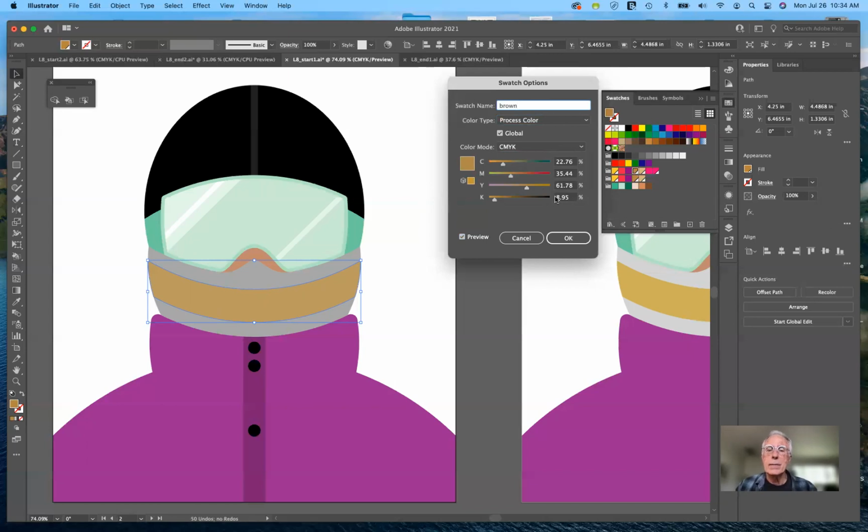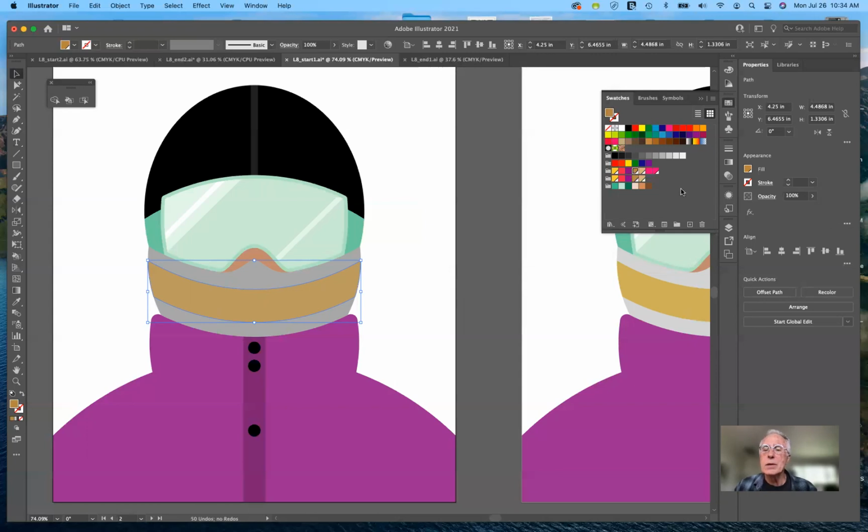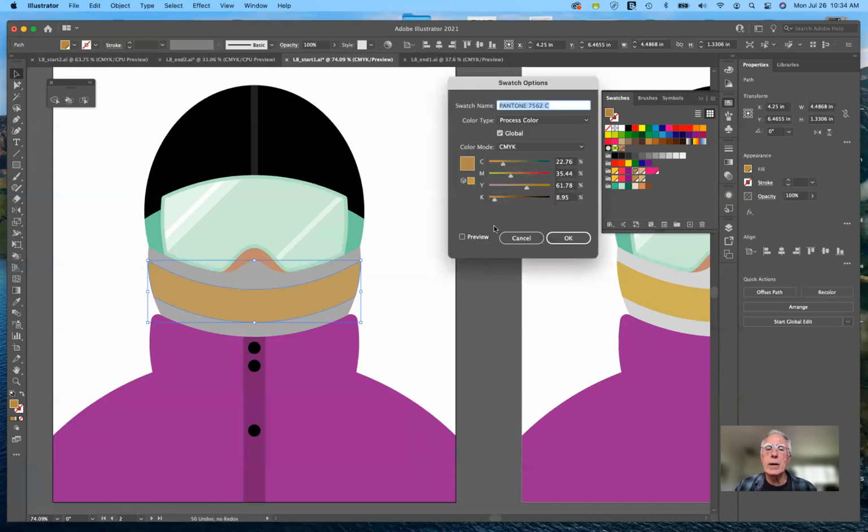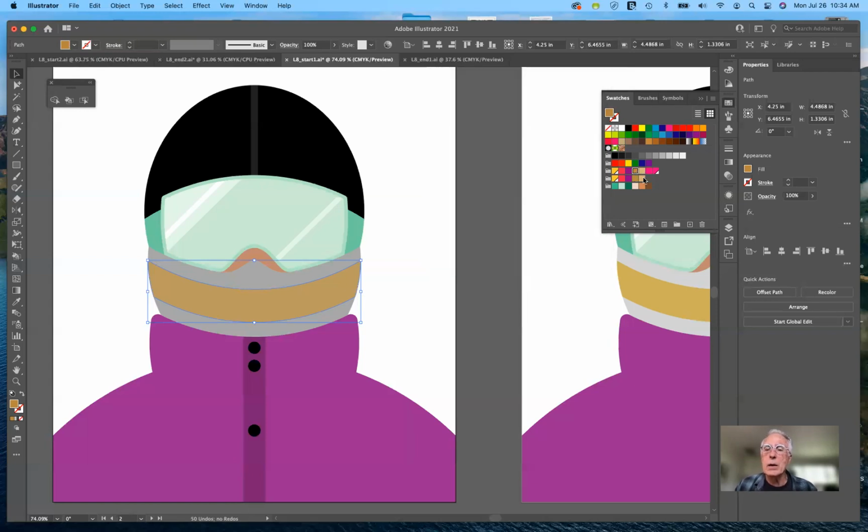And if I click on that, notice that it is now a global color. It's no longer a spot color. If I go back in and edit it and turn off the global color and click OK, so I based my color on a spot color, but converted it to a process color. And then by default, it made it a global color. And then I turned it into a local color. I don't know if I'm confusing you guys or not, but that's where we go with that.